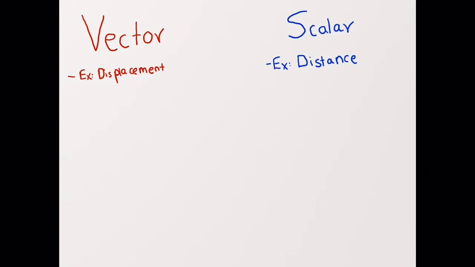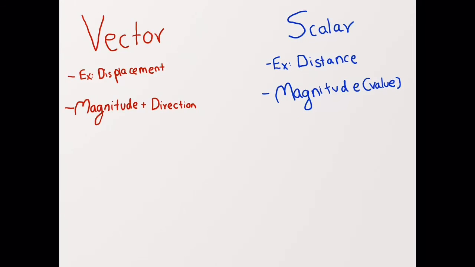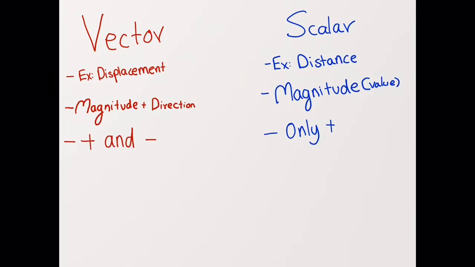Another cool thing about displacement, and what makes it really important, is that it is a vector quantity. Distance is a scalar quantity, which only has magnitude, which is basically the value associated with it, like 100 meters. However, displacement is a vector quantity, meaning that it has direction as well as magnitude. This means that it can be negative or positive, depending on which direction is decided to be negative and which is decided to be positive.